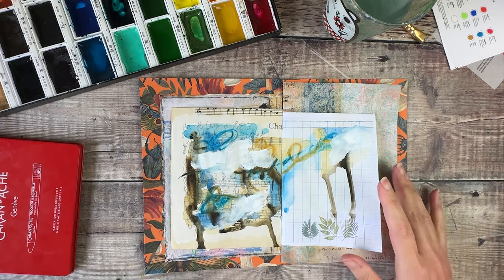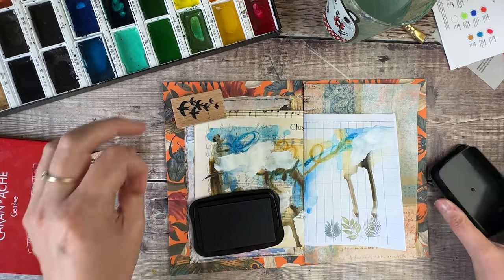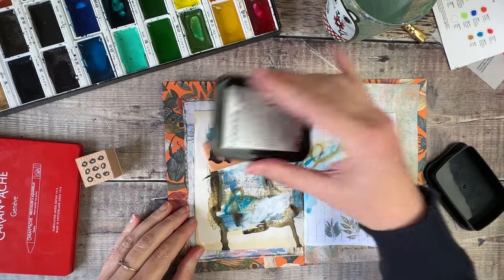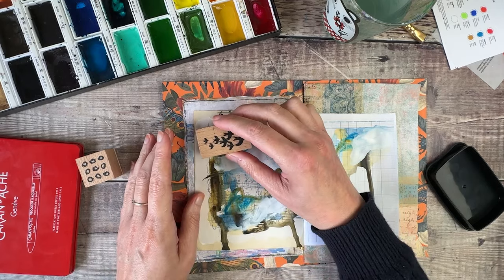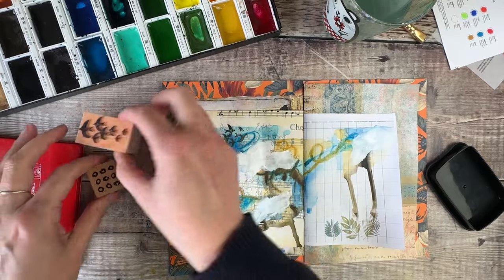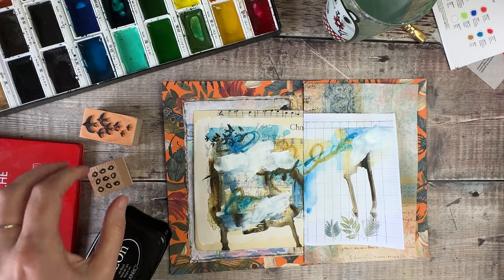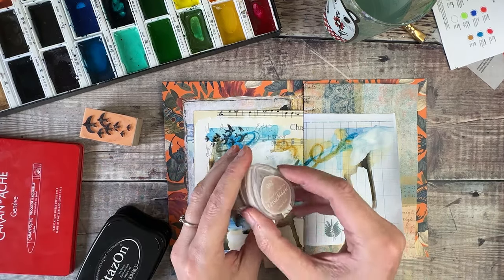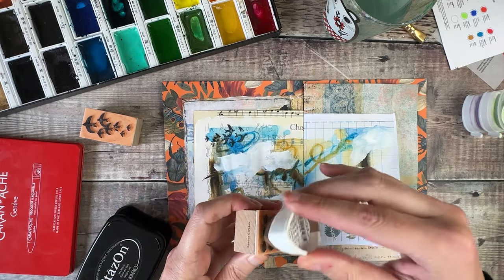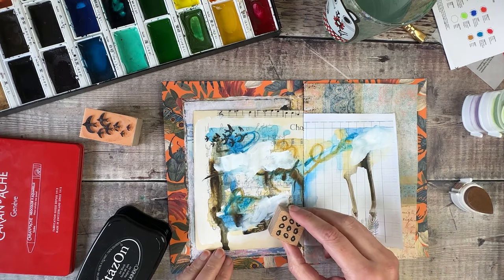Now that I've got to this stage, there are a few other decorative elements I want to add. There were quite a lot of seagulls and other birds flying overhead when we were there, so I want to bring some of those onto the page. I'm never worried about stamping whether it comes out perfectly — I'll know what they were and why they're there. These two stamps were from London Gifties and I've used Staz-On jet black ink. I also want to bring a little hint of the rocks using Versa Magic chalk inks in sahara sand.